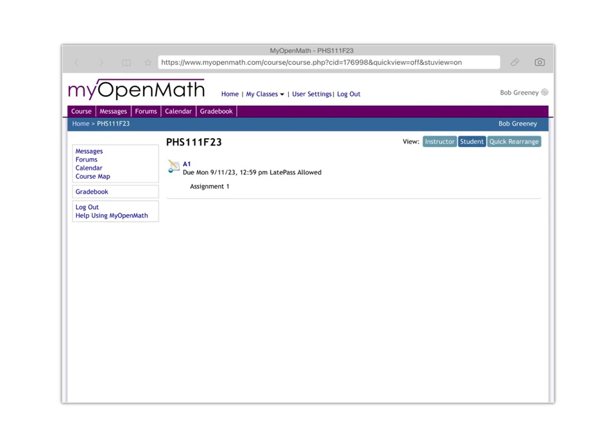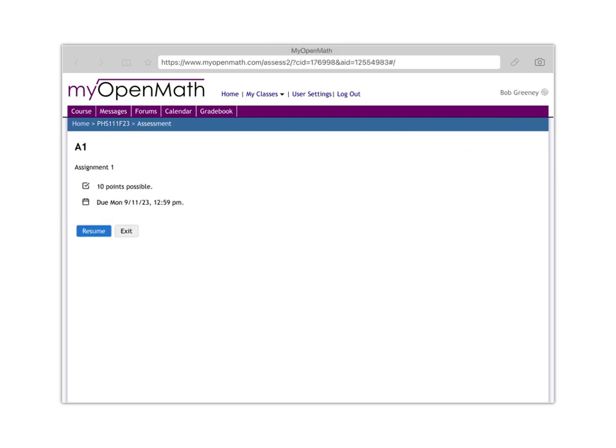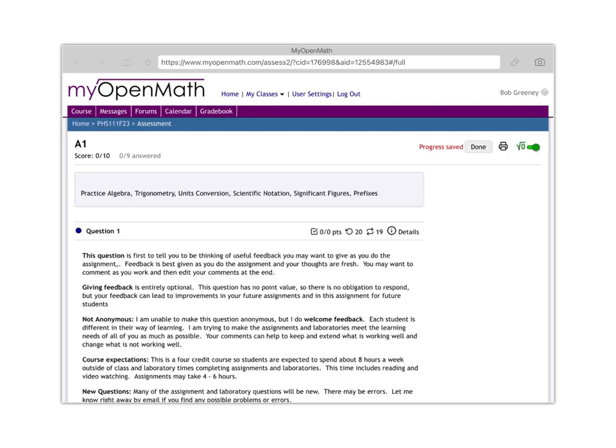If you click on this, it'll open, and you'll see assignment 1 worth 10 points. It has the due date there, Monday the 11th. And then you start or resume with this button because I've already been in there. It'll be very similar for Physics 112, only in this case, there are, I think, 8 questions that total to a value of 10 points.